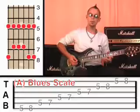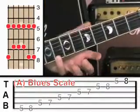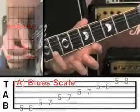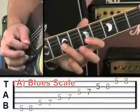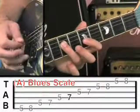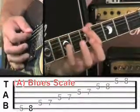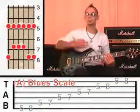Now once you've done that and memorized it, what I want you to do is play it backwards. Start on the first string at fret 8, and then step off to fret 5 on the first string. So we're going to descend all the way back down. Second string at fret 8, off to the second string at 5; third string at 7, third string at 5; fourth string at 7, fourth string at 5; fifth string at 7, then 5; sixth string at 8, and then 5. Excellent. So you should be able to go all the way through the blues scale and all the way back again.